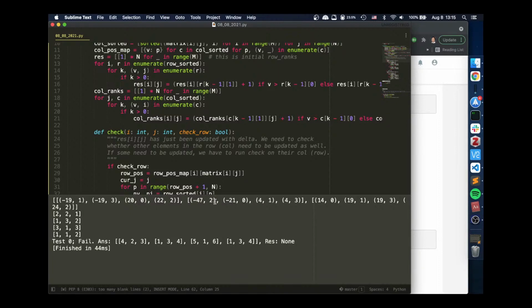This one equals, if V, the current value, is larger than column K minus 1, that's 1, that's 0. If V is larger than this, yes, so it's going to be I, column ranks.